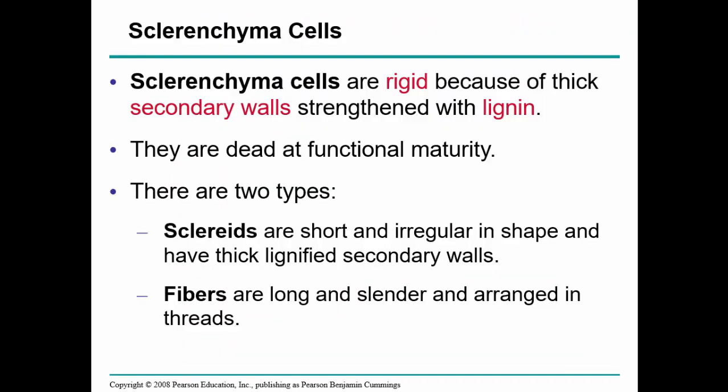Sclerenchyma is the hardest one. Like I told you before, that's why the example is coconut shell and also the something inside the pear fruit. And sclerenchyma consists of two types. The first is sclereids, and then the fiber. So what I told you before, in a pear, that is sclereid, structured like that. And then fiber, yes, fiber, like in many people's diets, they always say it's very important to eat fiber. So that is the fiber.